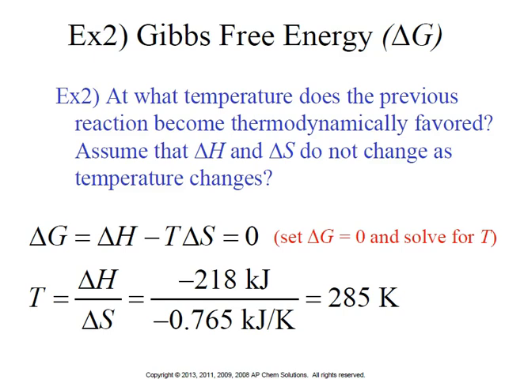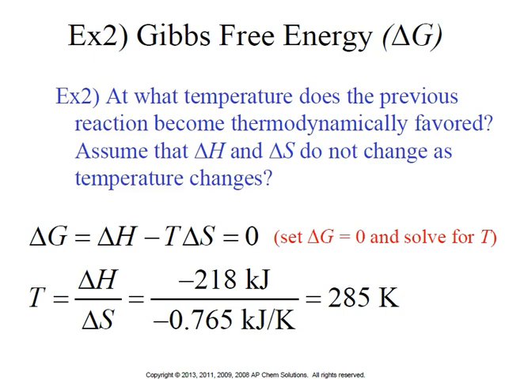When we ask this question, what we're asking is, when would delta G become negative? Because currently delta G is positive, and that's not favorable. So when would it become negative? That is favorable. So to determine this, we're going to set delta G at 0, because 0 is the breaking point between positive and negative. So we set delta G at 0, and then we plug in delta H and delta S to solve for T. Watch your units, make sure your kilojoules are there for both so that they cancel.